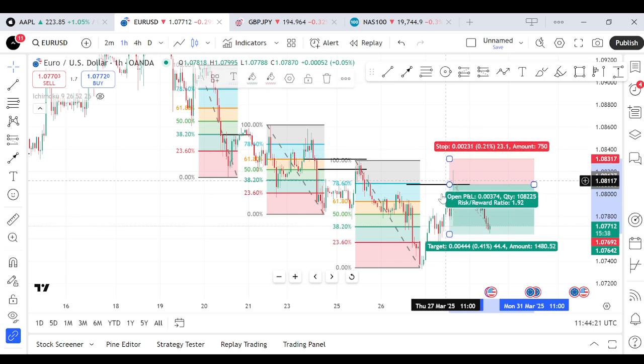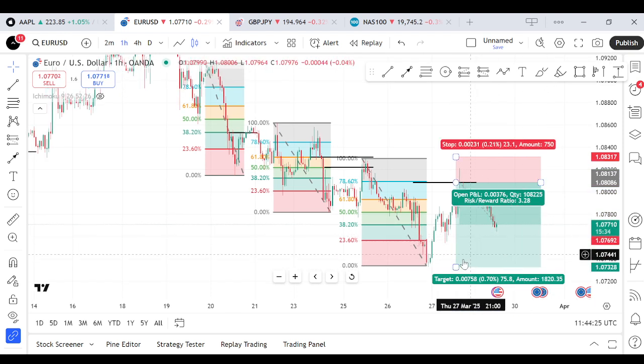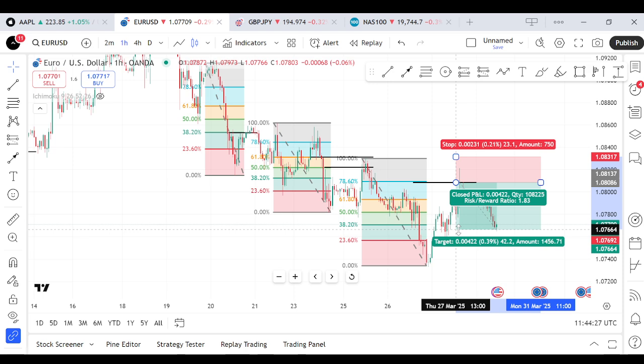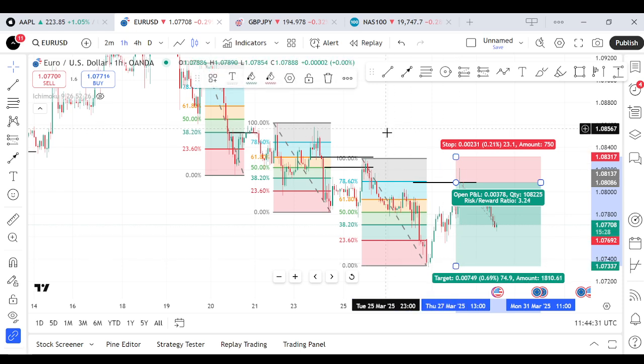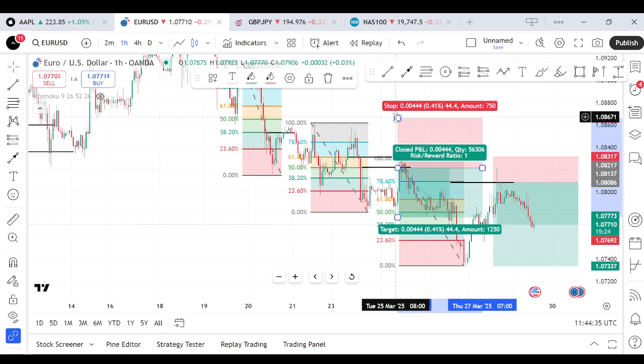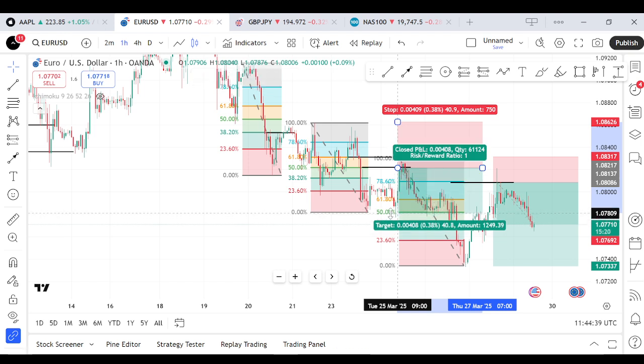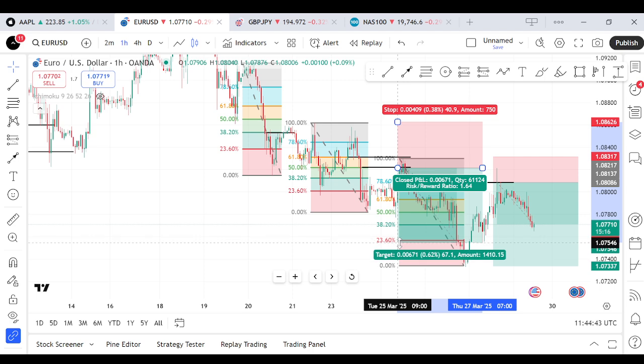Okay, this is not financial advice, but there's a short position ongoing here and it is running already at 1:1.83. So we're expecting lower prices on Euro USD. And for this short trade here, stop loss at 100%. Remember, take profits at the 0%, or you could just target a 1:2 risk reward ratio all the way down.